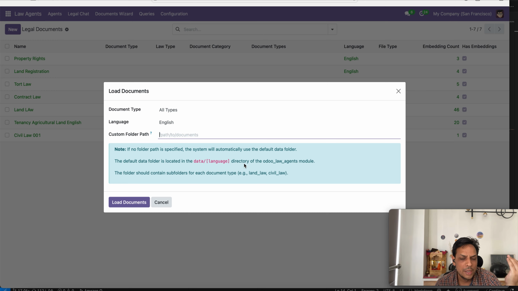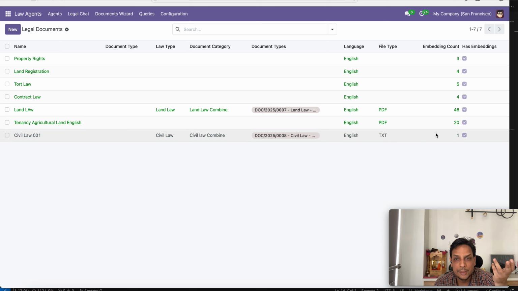This wizard is just path-oriented: you set the path where the file exists, and it will automatically load that file for you. Obviously, this path needs to be a system path where the Odoo server is located. When you put that path in and let the system find the file, it will automatically embed that file, and that's it.